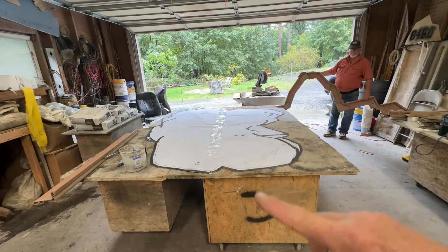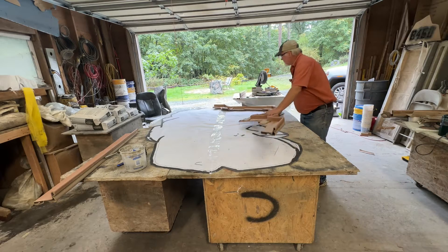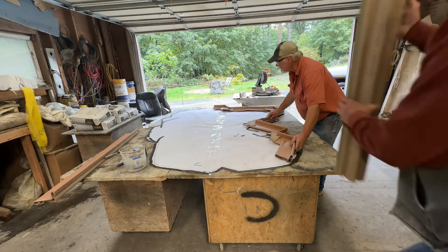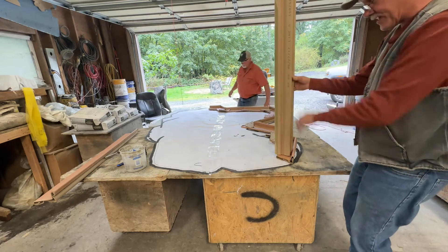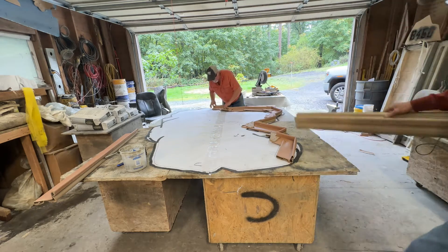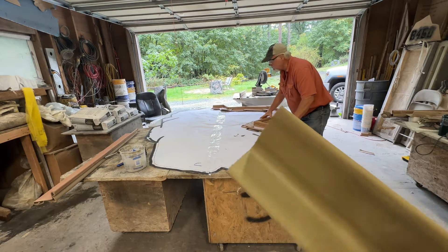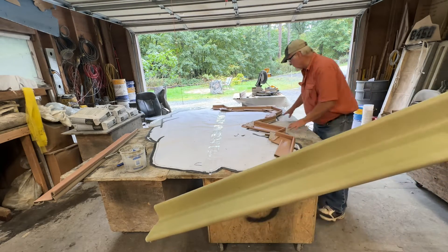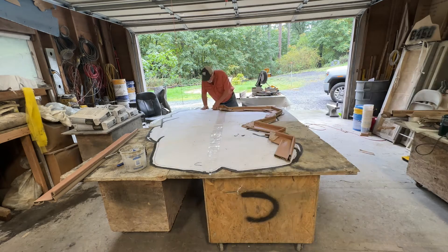We've got the template down and we're making a cardboard frame. This is our bottom plate — we're going to make some studs. We use the cardboard L's and build the rock up, screwing studs to this bottom plate and making a top plate. It's going to be nine foot by six foot and almost eight foot tall. We frame it using these cardboard L's — they give these away at appliance centers. They put them on the corners of appliances like stoves, dishwashers, and refrigerators to protect them from dents. We use them to build frames, and there are a lot of videos on the channel showing this.